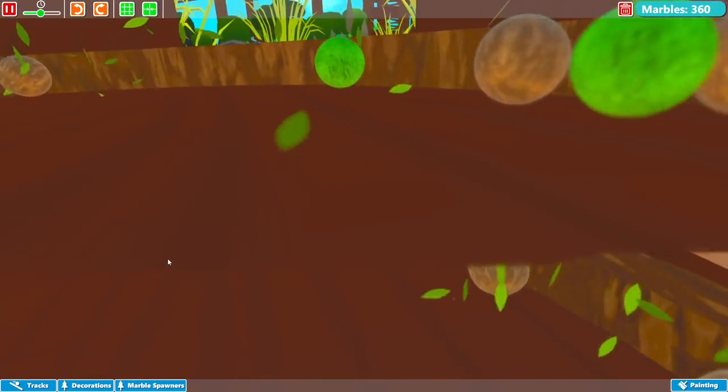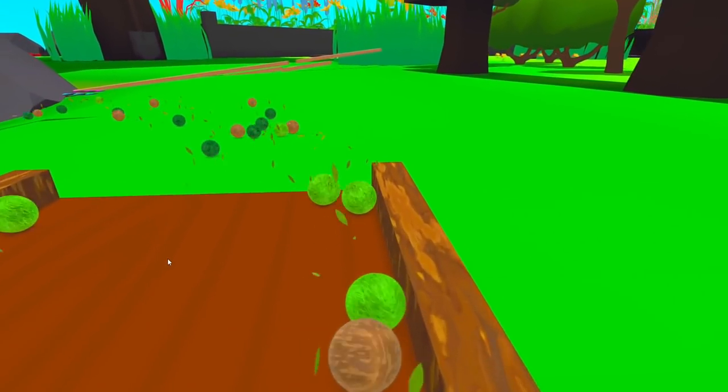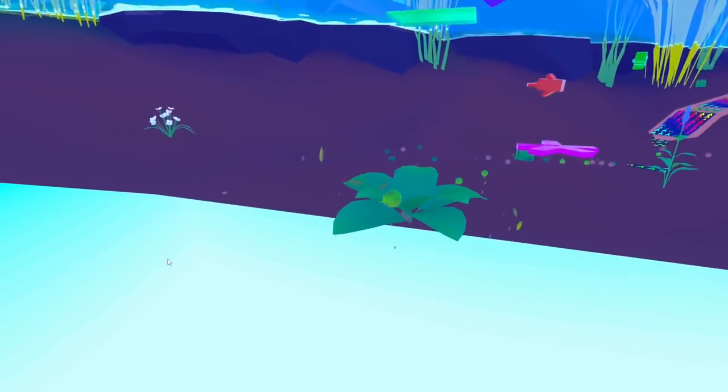All right, I think I'm just gonna leave that on normal speed for now. The speeding up and slowing down isn't really helping me very much. Oh my gosh, this is another invisible track? Where are we going? Oh, this is the pond. We're going down to the pond and it looks like we're just kind of rolling down.